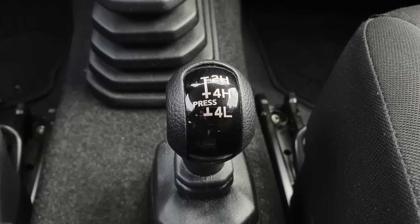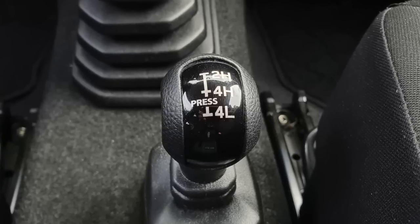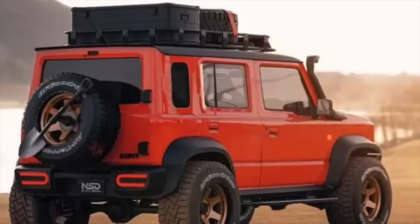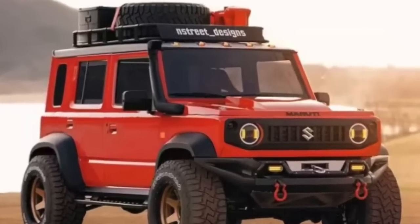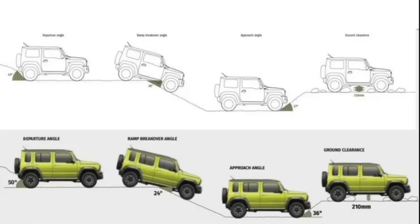Combine this with the AllGrip Pro all-wheel drive system, which is the most potent off-road among all the 3 AllGrip versions available with Suzuki. The 4-speed auto has to be there to give you that low-end grunt and keep the tiny 1.5 liter engine boiling. The body is compact and runs on narrow tracks and boasts of great approach and departure angles. So this 5-door Jimny will also continue its robust off-road legacy without doubt.